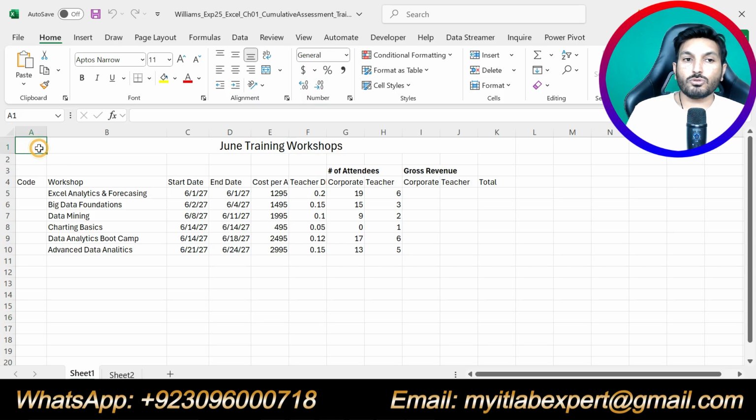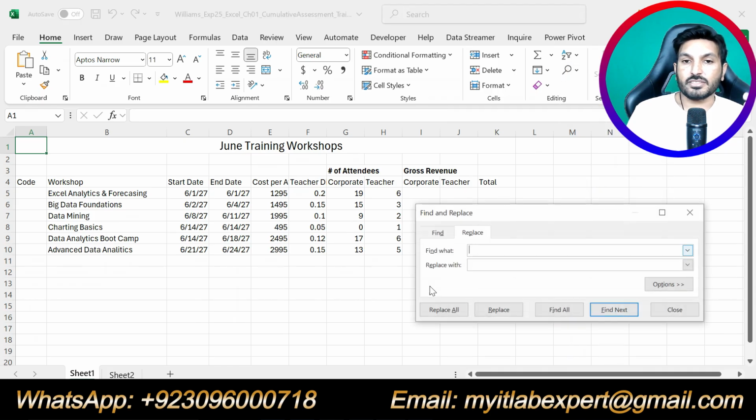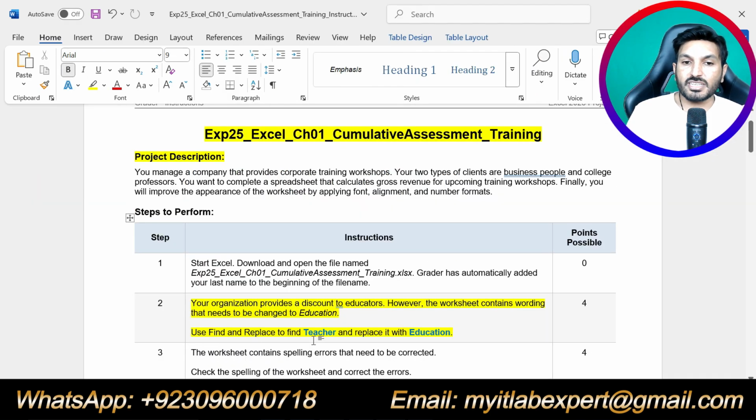So we will go to cell A1 to make it the active cell, then go to the home tab. In the editing section you can see replace. So we are supposed to replace teacher with education.